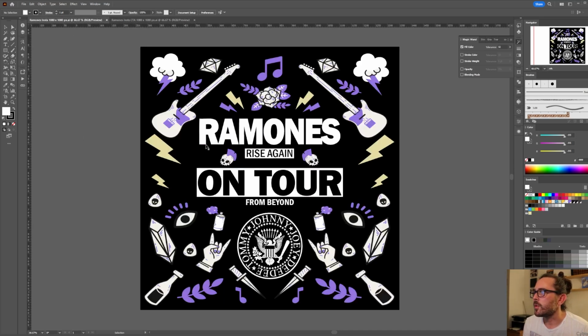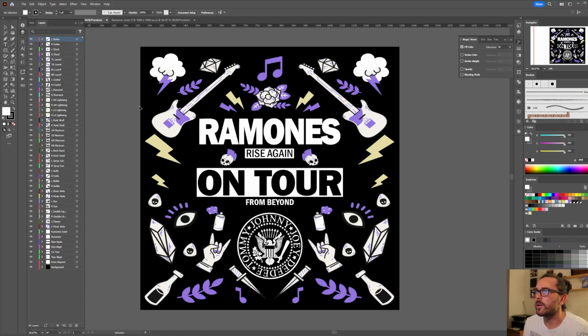The reason why I've opened up Illustrator to start off with is just to show you and remind you about the layers and how to safely save your Illustrator files so that you can animate them in After Effects. Every single asset on here has got its own separate layer. I've labelled them just so I can remember what they are: left cloud, right cloud, top left laurel, top right laurel, etc. Everything's got its own place, and you'll have a much easier time in After Effects if you label these appropriately.